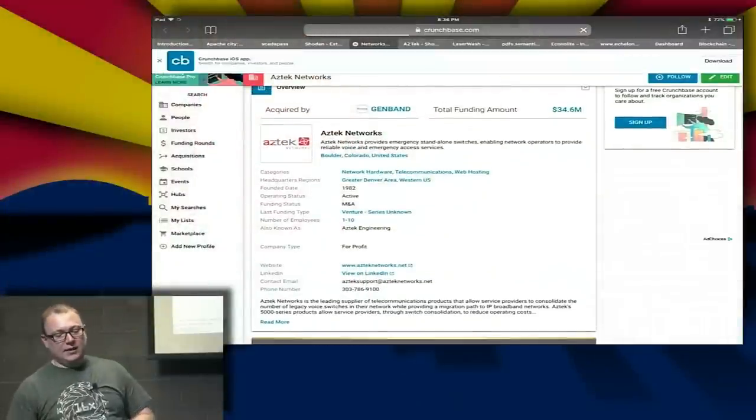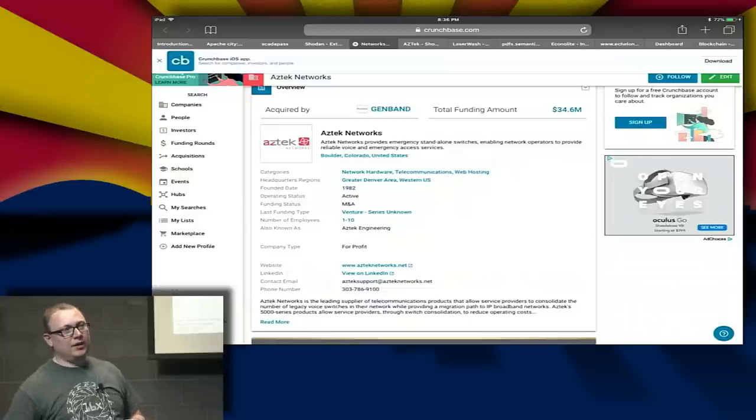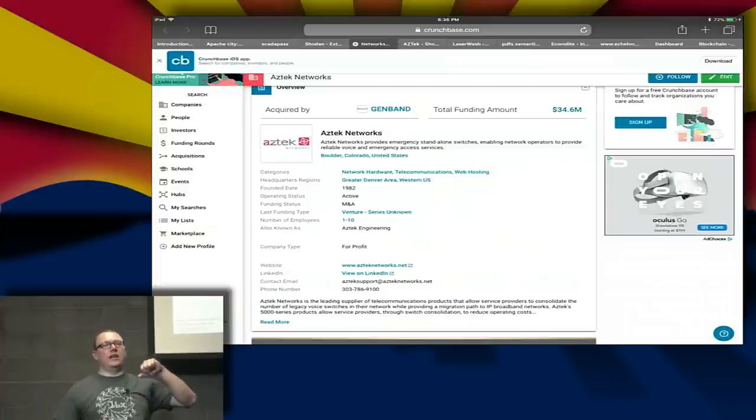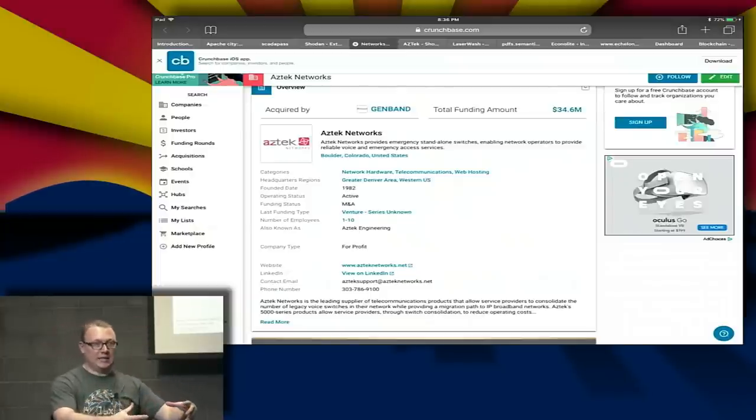I also pulled this. I just want to go over this real quick. Which, that right there is the AZ Tech Network's information for here within the United States. So if you were going to go sit down and actually find out, okay, here's the AZ Tech system, and here's how it's being used. And here's how it's being misused. And then in addition to that, I want to pivot over and find out more information about the company. Well, then potentially, what does this become? It becomes a gateway to being able to do what?